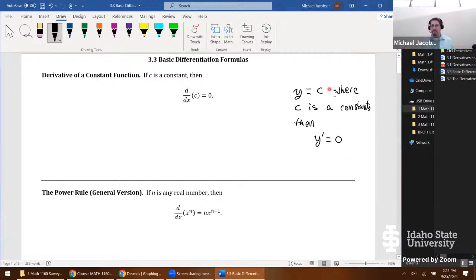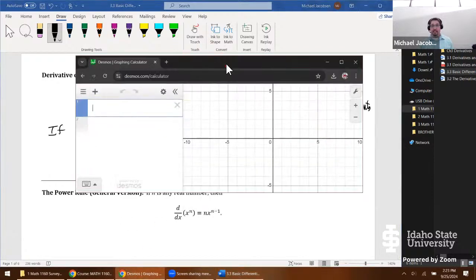So this is pretty fast notation, but a lot of our formulas in our book are written in Leibniz notation, d by dx. So just to convey that thought, since this notation is brand new, d by dx is the same thing as saying y prime. We're talking about the derivative in either case. So just for a really quick example, let's say if y equals natural logarithm of 2, that's a pretty weird function to have here, but it is a constant function. We can plot it just to emphasize what it would look like.